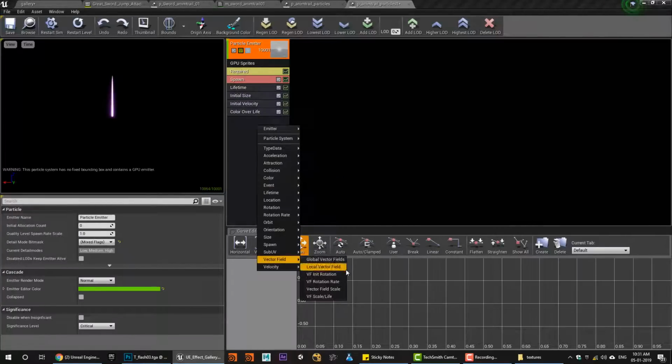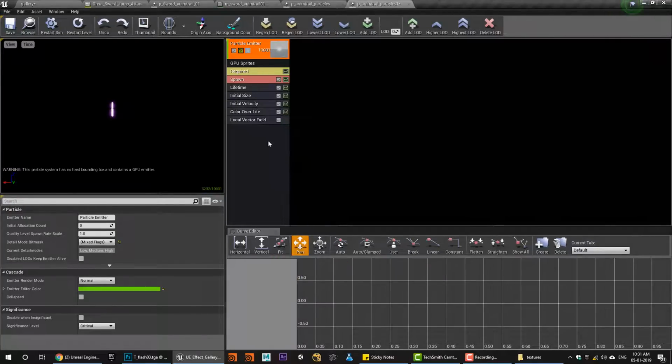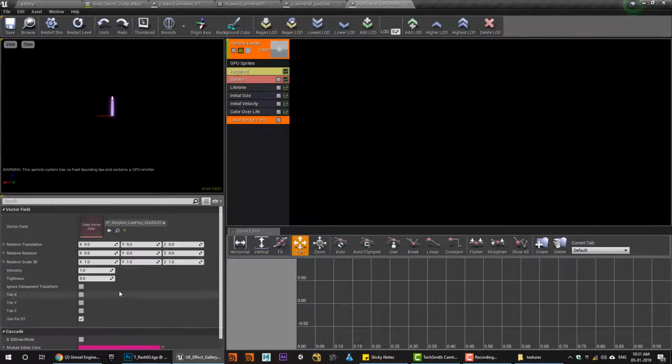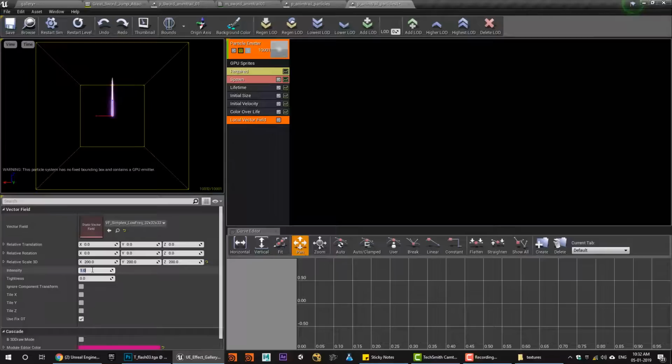And now I will create a vector field. Vector field, local vector field. I have lots of vector fields. I will use this 32. Increase your box size and increase your values. And just check.